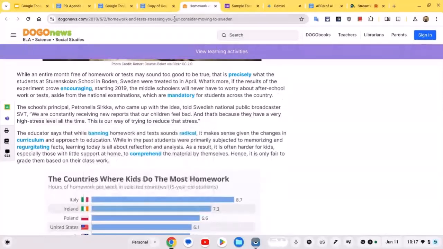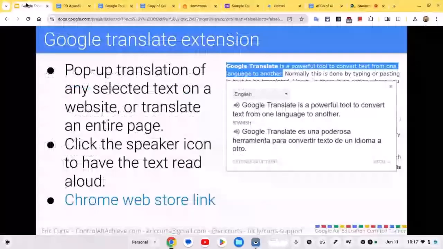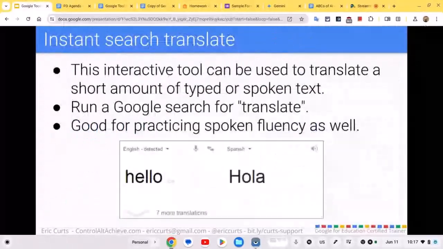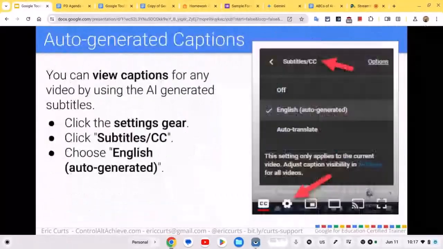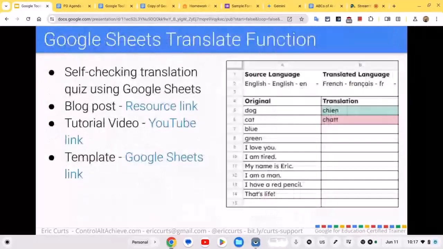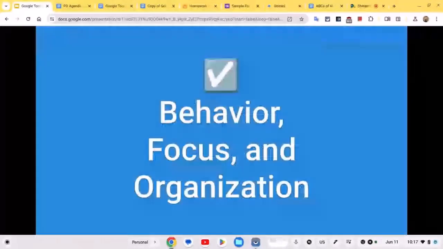Now, that's just one translation tool out of so many translation tools that are out there. We will do a deep dive into that in that session tomorrow. And we are down to our last few minutes here. So I'm just going to give a quick shout out to some other tools that we probably won't have time to demonstrate, but at least I can put them on your radar.